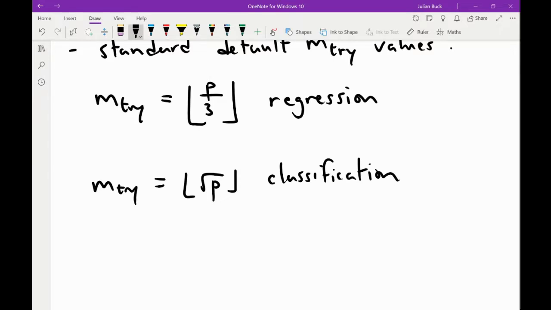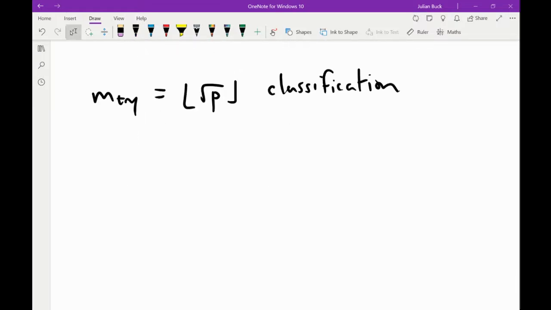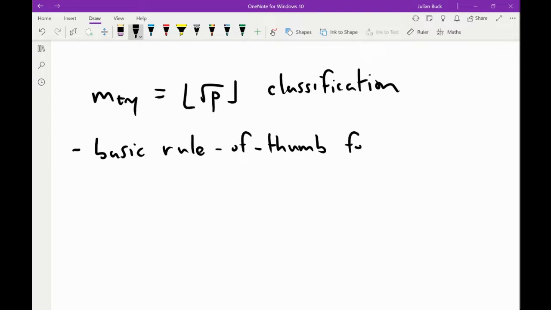Now, how much do you want to tune? So would you want to, for instance, check every integer between 1 and p? Probably not. That's probably a little excessive. Okay. So, basic rule of thumb for tuning mtry.